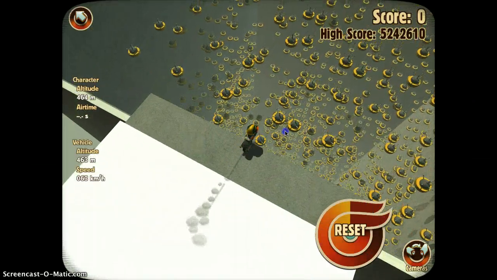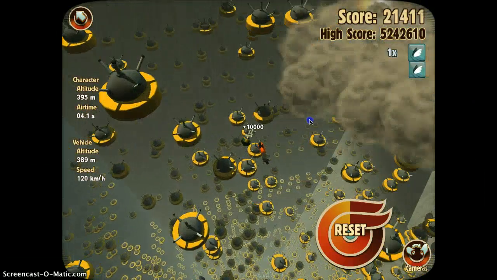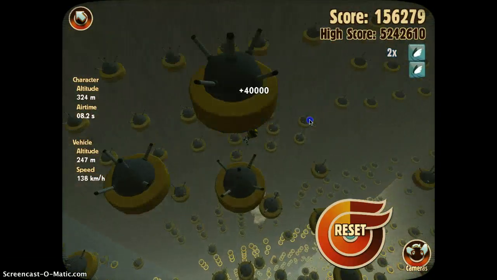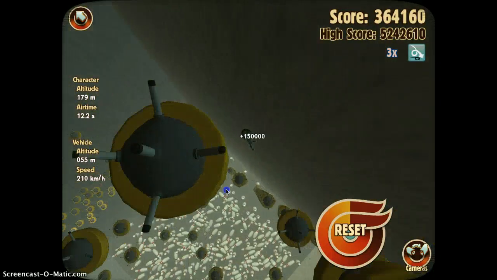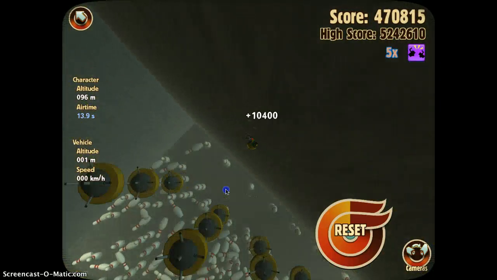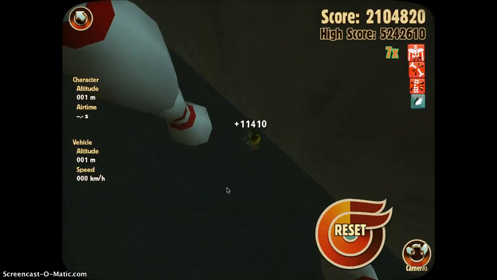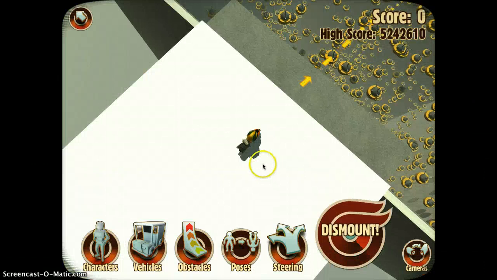There. Wow. That's so bad. I tried to get full speed. Yay. Oh. Interesting. This game is so unrealistic. No. I got 1 million points from that drop. Let's do one more since we still have time.